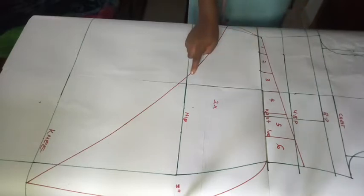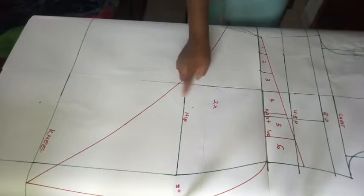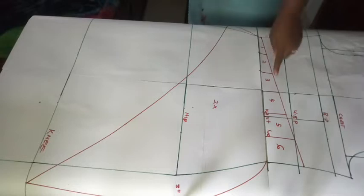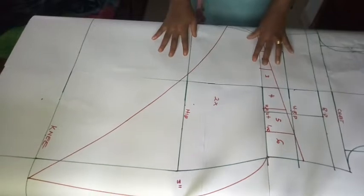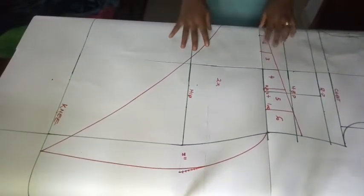So all I will do is just to come up maybe by 3 inches, 3 inches, 3 inches. That is for the upper layer, for the other step. So the same thing applies to this one. I'll just come down, maybe with one inch to make the down layer. So right now, this is what I expect you to have at the first drafting. Can you see? That is the first drafting.